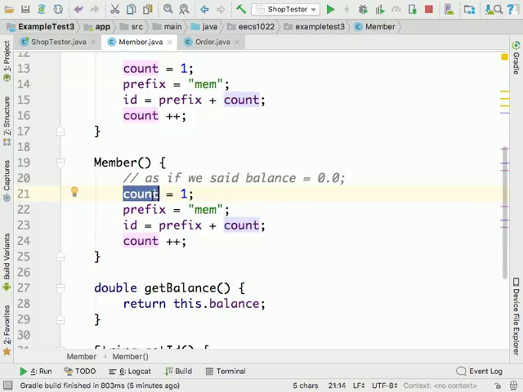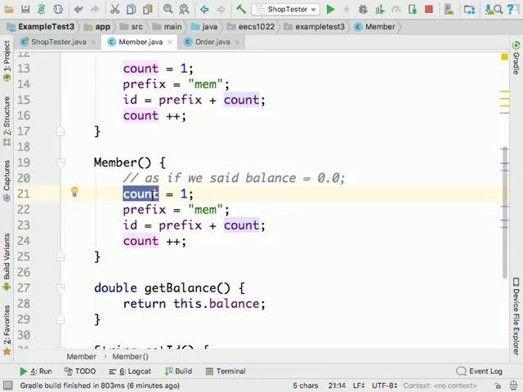You want to somehow make sure the count, whenever you increment it, is visible to all the member objects. That's the key. So what I have just illustrated so far for this counting mechanism was wrong. I just want to show you so you don't do it. So now how do we fix that? The fix is rather easy.